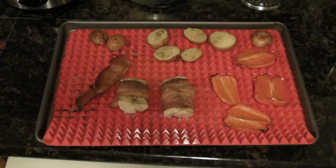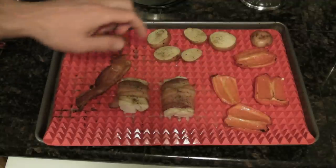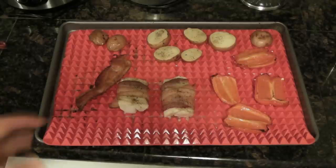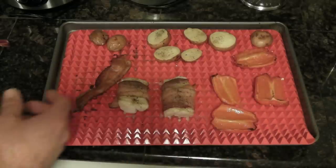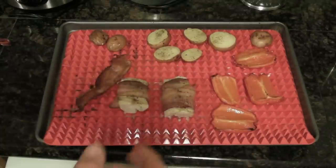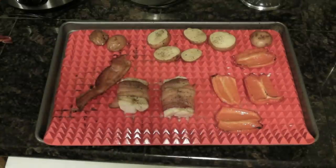So I took the dinner out of the oven and this is what it looks like. You can see all the grease in the cracks of the mat. I guess it's convenient because you just stick the mat in the dishwasher and clean it — done. You have the red pepper right here. One thing I noticed is you get the top a little bit burned or a little bit crisp, but then on the bottom, like in a normal pan, the bottom will get crisp as well. And with this pan, you don't have that.